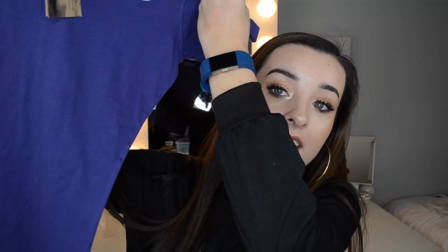The guy that actually started this also goes to Uganda on mission trips. Just such an amazing thing. You get to wear these awesome clothes and yet you're also helping. It's just a really, really great thing. I love the company. They are so amazing. I have a few of their items here. This is a new one that I got. This is their V-neck tee. It fits really, really well. This is one of my favorites. It's also new, but I've only worn it once, but it's definitely one of my favorites.